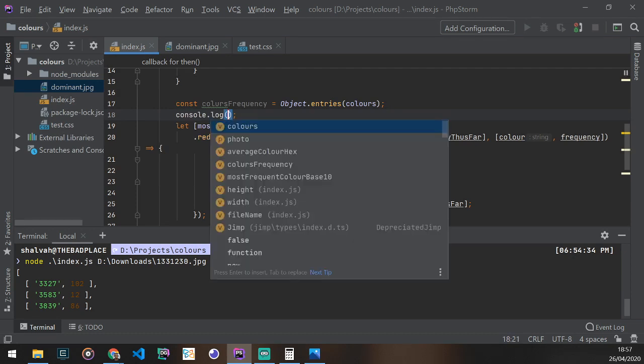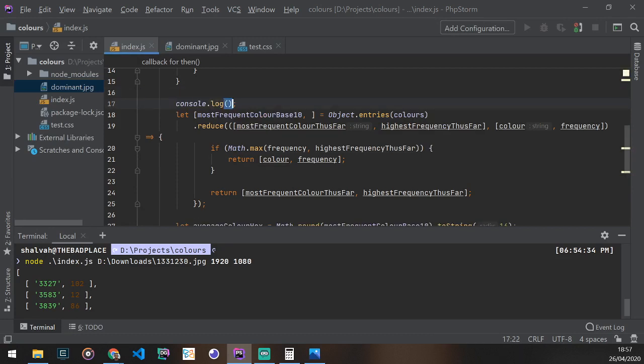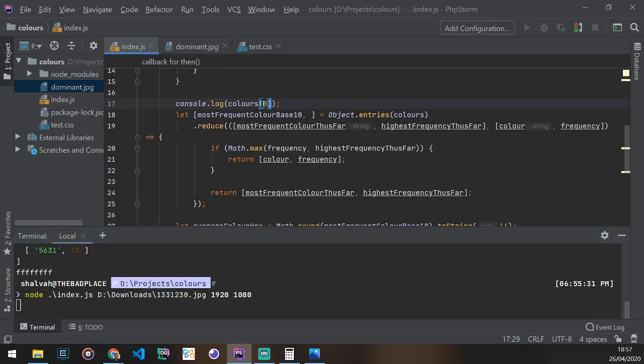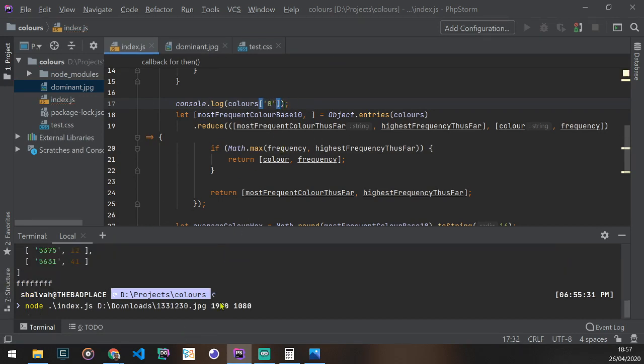So we want to get, no, I don't even need Object.entries. Let's see if there's a white here. 0 should be the value for white according to this. Okay, they are all strings, I think. I don't know. Okay, no, it doesn't matter. In JavaScript, keys are always strings anyway, so it doesn't matter whether I write 0 or "0" as a string. But I want to see the frequency, whether this is undefined or okay. This is undefined.